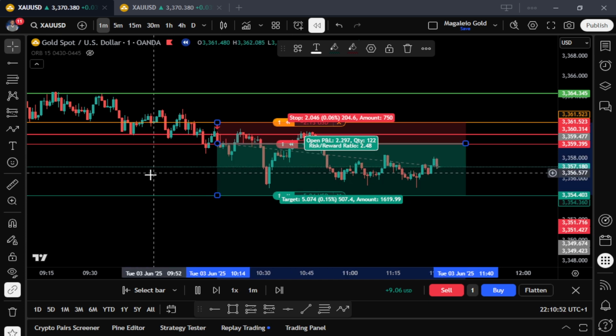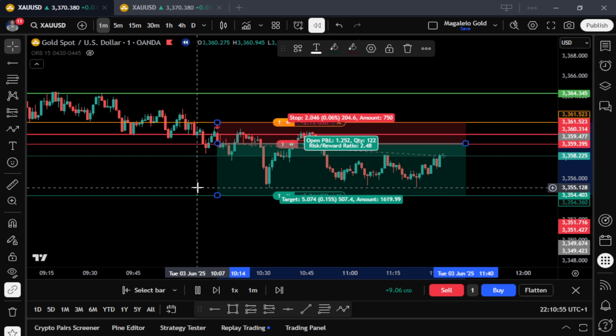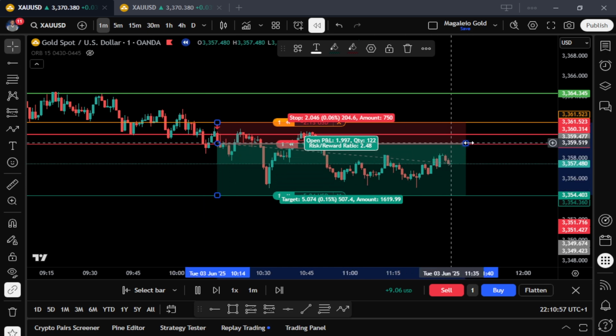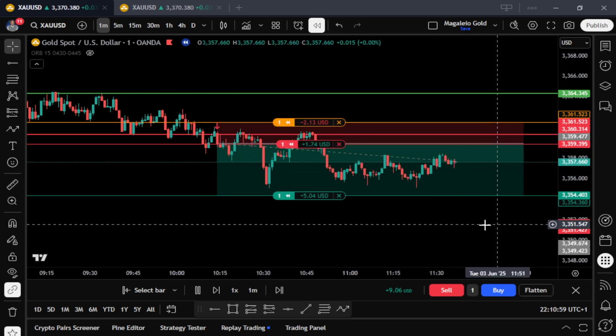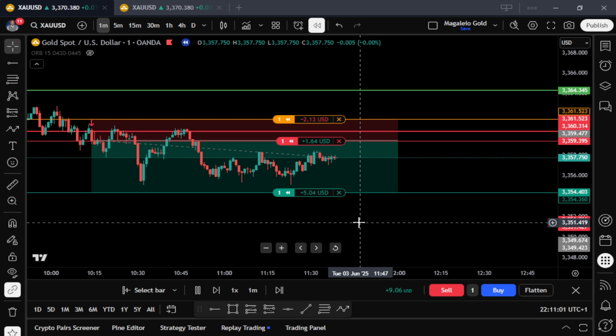We're still moving. We're still patiently waiting, guys. Trust your process and keep it simple. The simpler it is, the clearer it is for you to understand what's going on in the chart. Ensure you keep it very, very simple, guys.